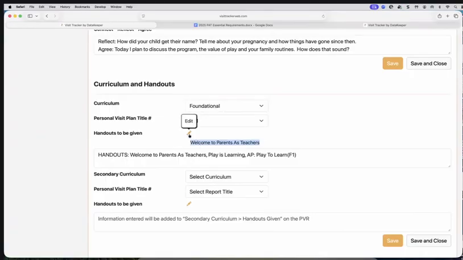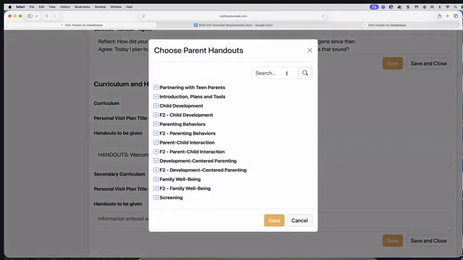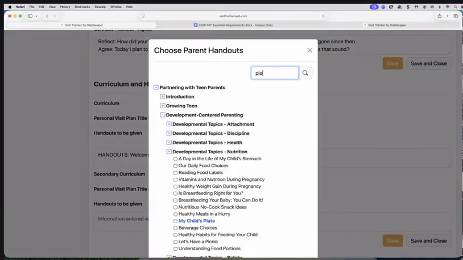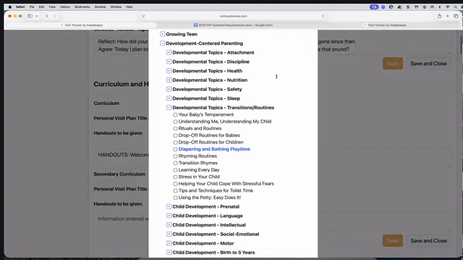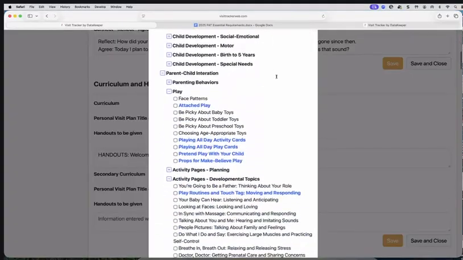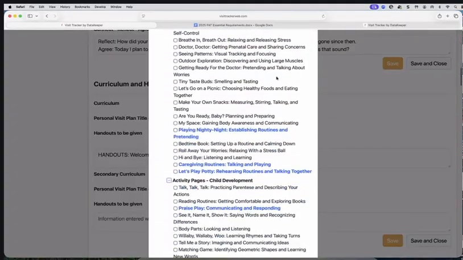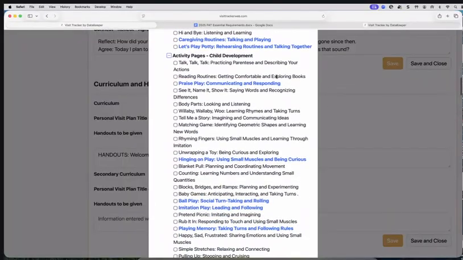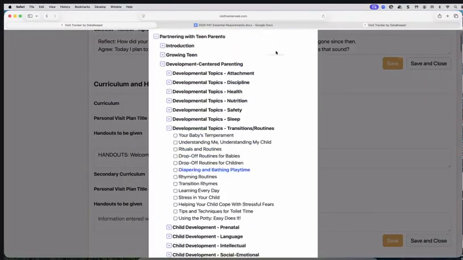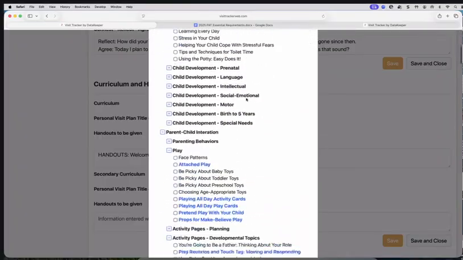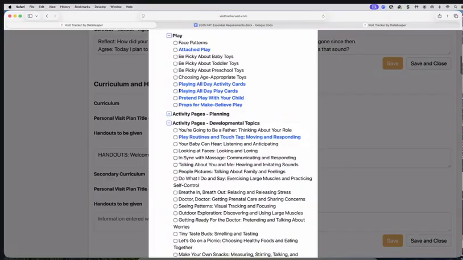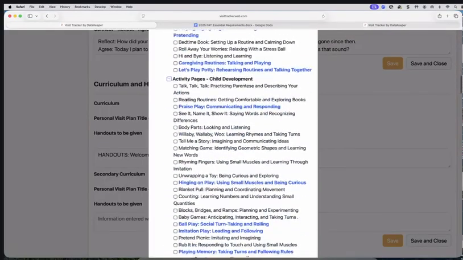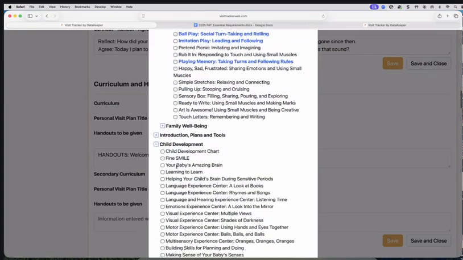The other thing you can do with handouts is you can do a search, because we do know there are a lot of handouts. So if you just type in some keywords, it's going to show you anywhere that is listed. So I can't remember what the handout was, but you can look for it there, check it off, and then that way you have it listed.